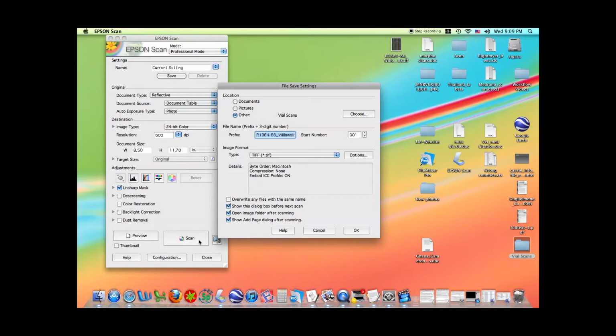Here at the INHS, we assign a name that includes the range of vial rack numbers, the taxon name, and an orientation letter, F or B, that corresponds with the front and back images. Next, make sure the image format is saved as a TIFF file. Now we are ready to scan.